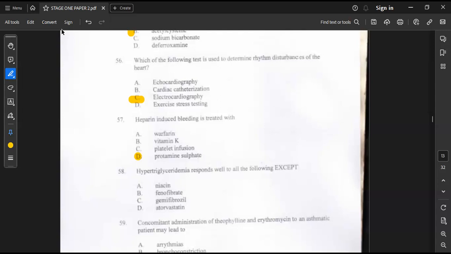Okay, let me read out this slide. They're classified under the ones used in vivo. Under that, we have parenteral anticoagulants. Under this, we have indirect thrombin inhibitors. Examples are heparin, low molecular weight heparin, fondaparinux, then danaparoid. Then we have direct thrombin inhibitors, lepirudin, bivalirudin. Next we have oral anticoagulants.